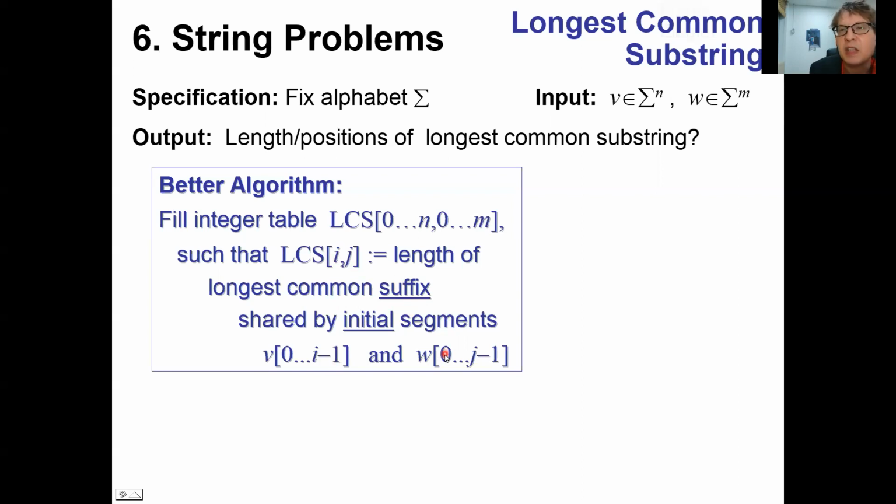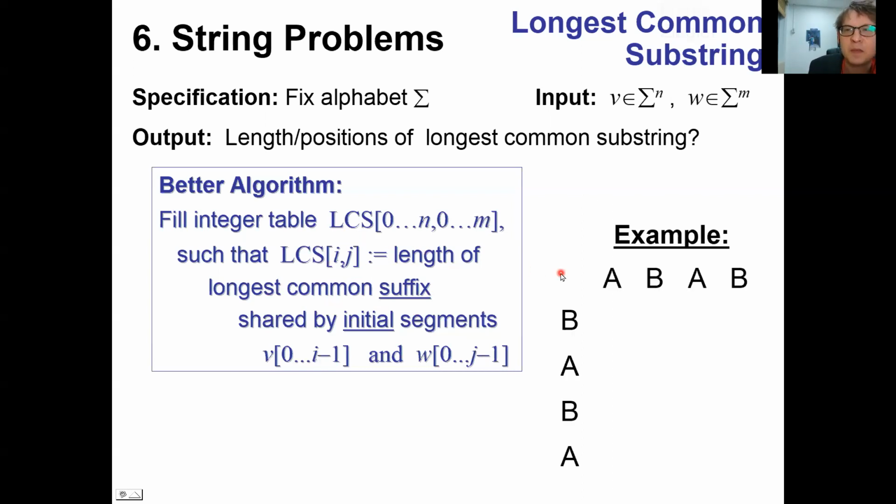Does it make sense? So it's the same again. The longest common substring is the same as the longest common suffix for some initial segment, and therefore we consider all possible initial segments in this table, and the length of the longest common suffix is there. So the message here is that once the table has been calculated by our algorithm, we simply run through the table and take the largest entry, right? The entries in the table are integers, and the largest entry is the answer to the original problem.